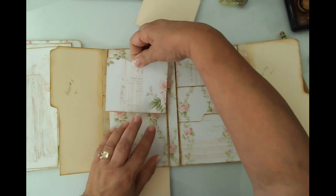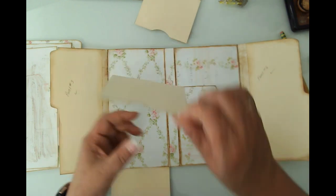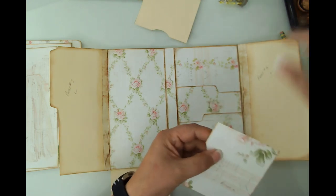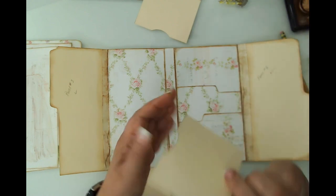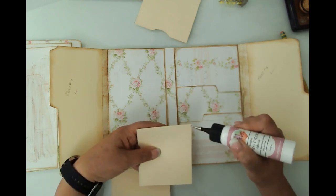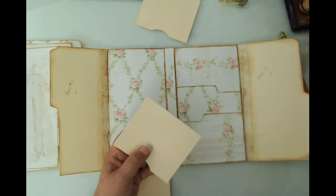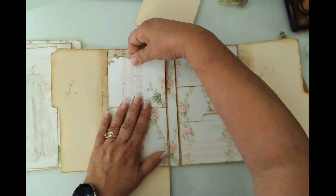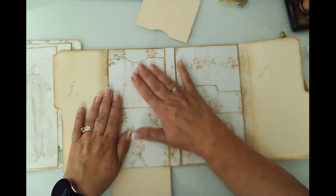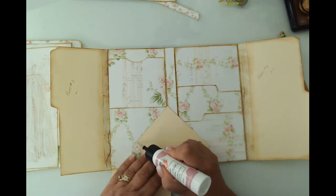Okay, now we can go up here. So I want this one about there because I don't want it too high. This one's off too. Look at that. Let's trim a little bit off of that one too while I get some glue on my scissors. Nice. Okay, let's try that again. I like to reapply the glue just so that we don't have a problem later. Okay, now let's get her in here. So there we go. Looks good. And then we'll stick this one in right about there, yeah. So again, more glue. It's already dried.